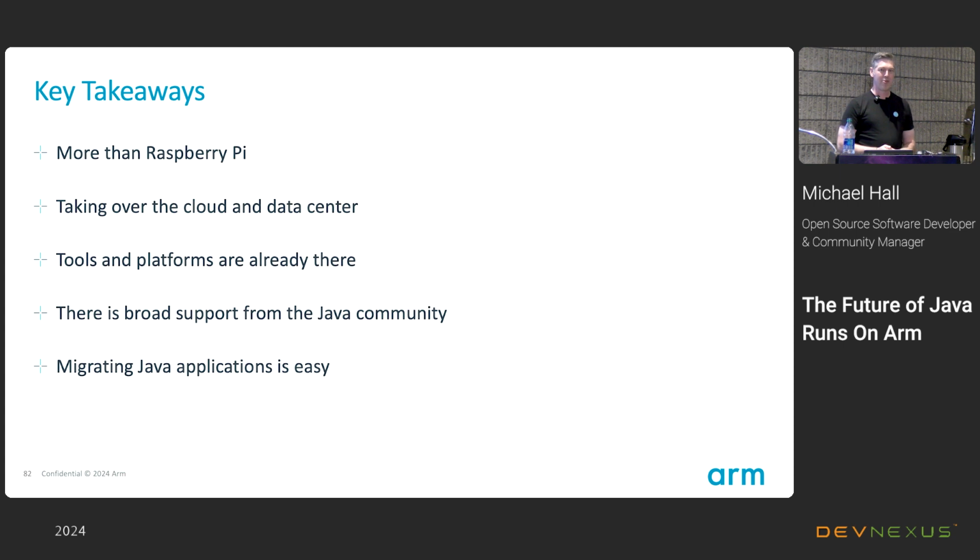You've already got the write once, run anywhere benefit from using Java. You can build multi-arch containers now so that you can deploy one container image that supports both x86 and ARM. All of your deployment tools will use those and be able to deploy those out onto these instances. So your job as a software developer, migrating to ARM is going to be remarkably easy. And that's why the future there is now. It is the time now to start working on that.